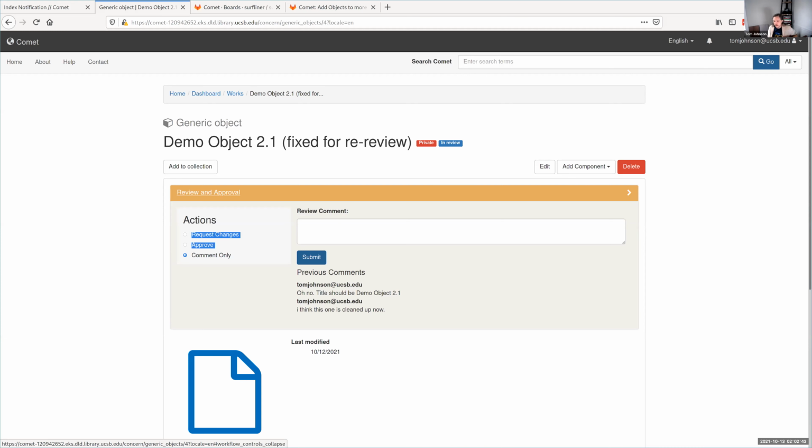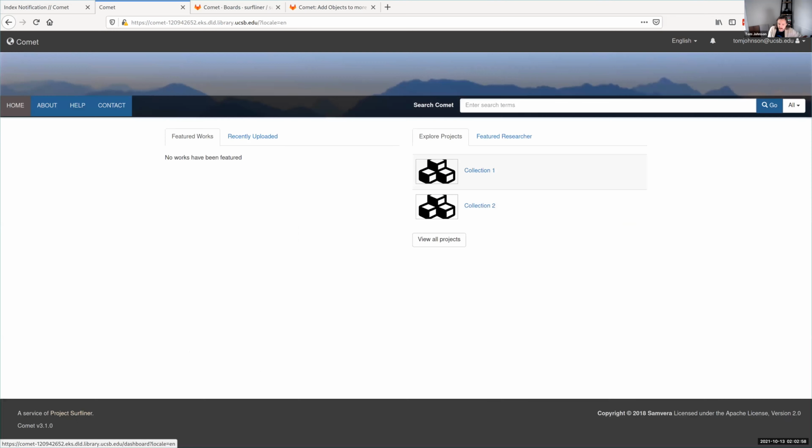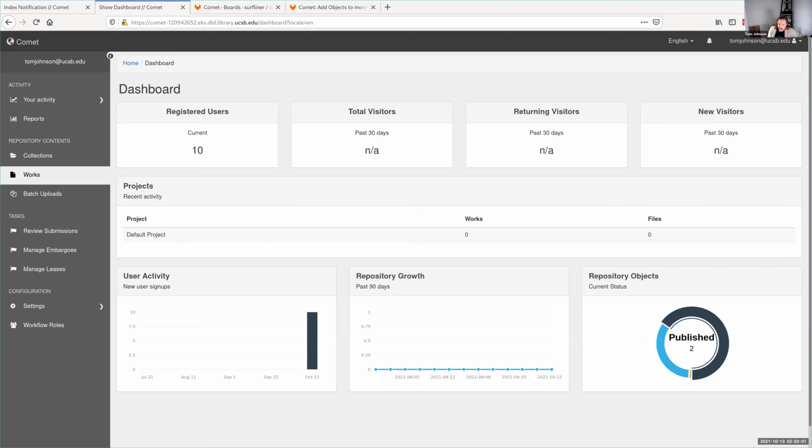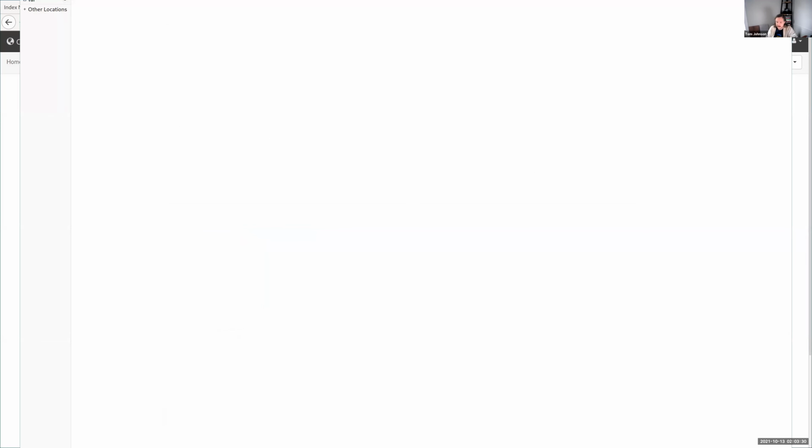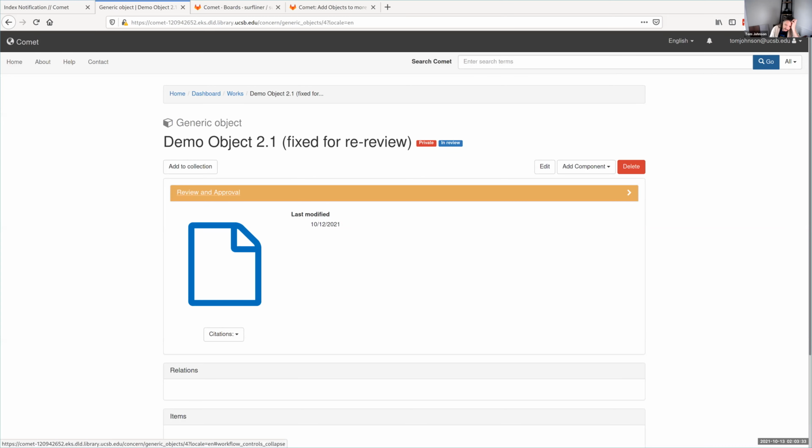So I invite you to use your imagination about how this might work if you were doing 100 or 500 or 1,000 objects all at once. From this page, I might select all the objects in a given batch and then move them through the process together. That's the sort of workflow that we're hoping to deliver in the next sprint. But you can see the beginnings of it in this individual object process.